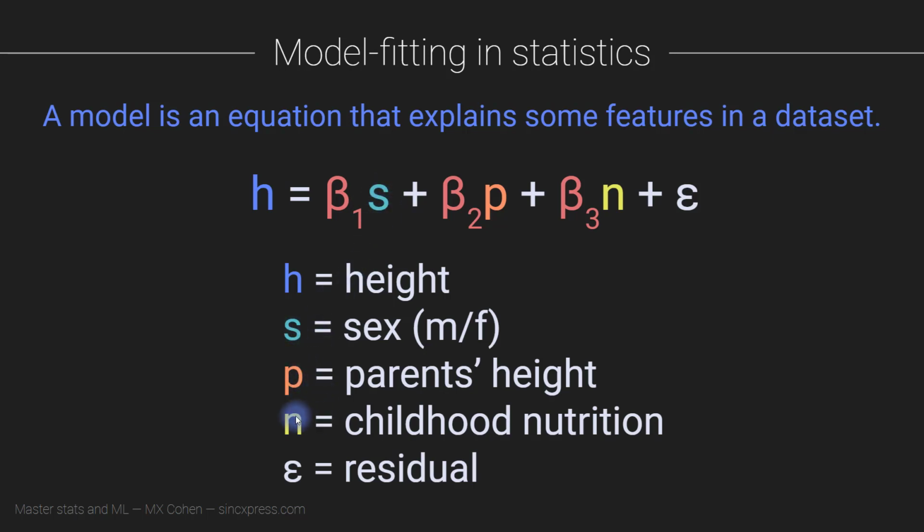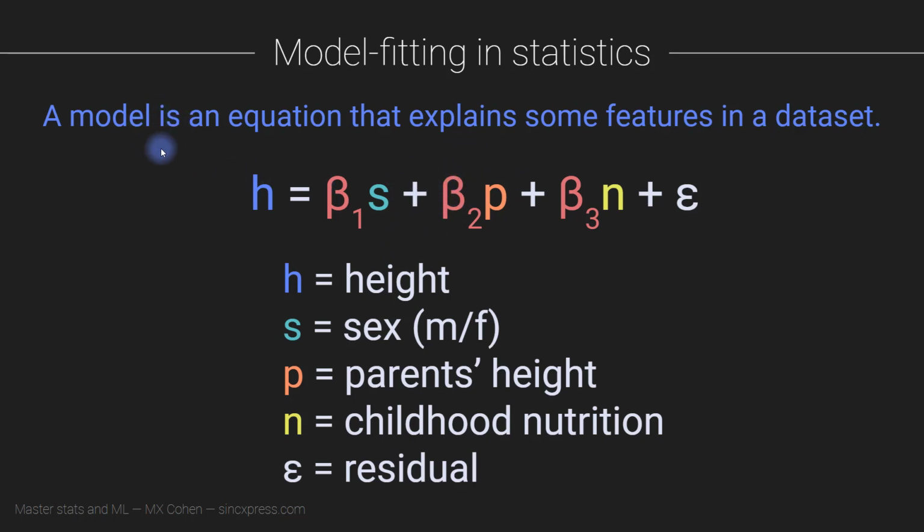These are the variables that I specify as the researcher, as the data analyst. But the thing is, I don't really know how important the parents' height is for an individual's height. So that's why I need this beta parameter here. This beta parameter is going to allow the data to tell me how important this variable is. If this variable is totally not important, if your parents' height has nothing to do with your height, then the data will push this beta value to be close to 0. On the other hand, if your parents' height is really, really important, then when I fit the model to the data, it will push this beta value to be large.